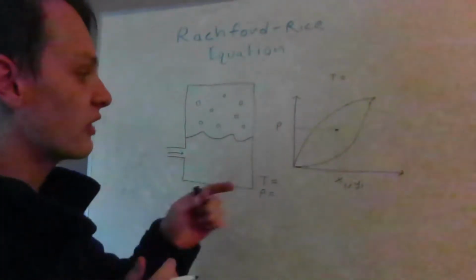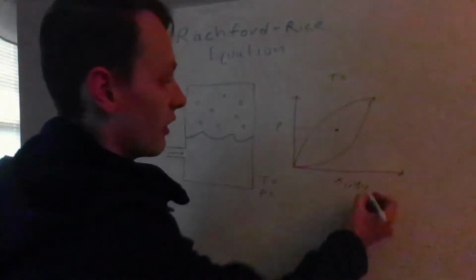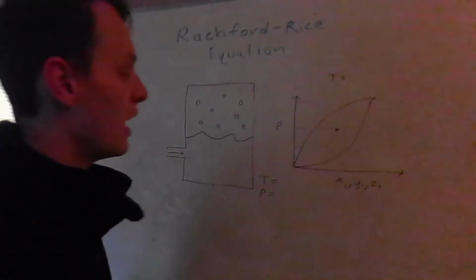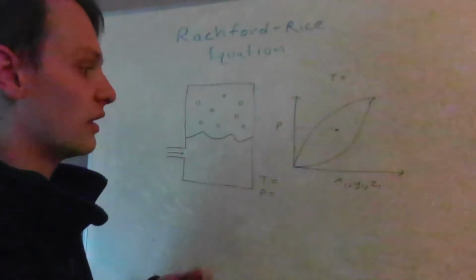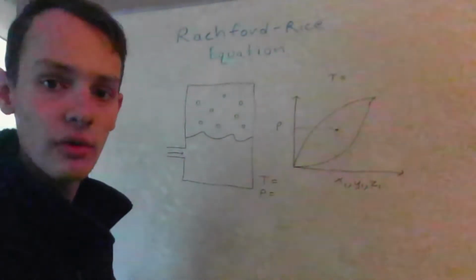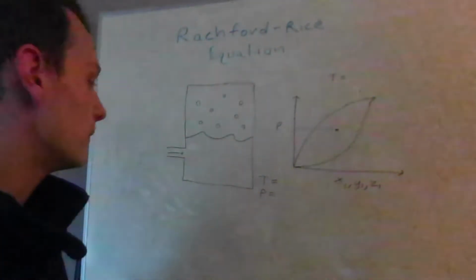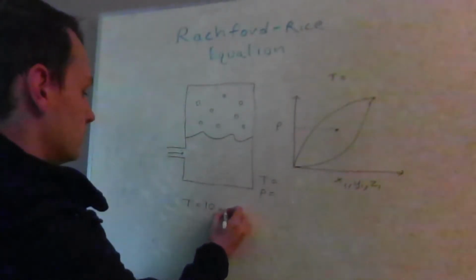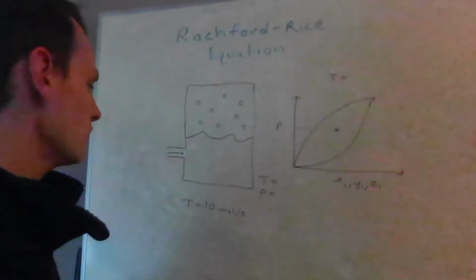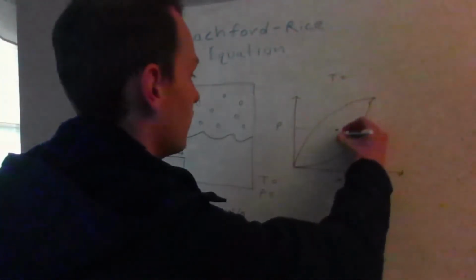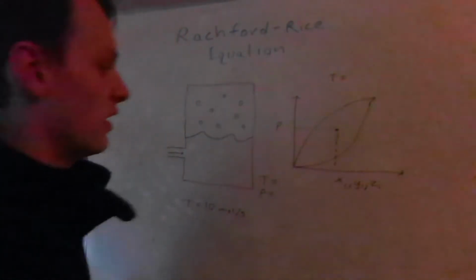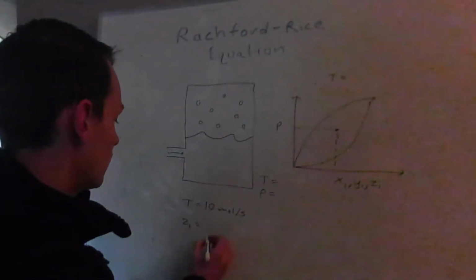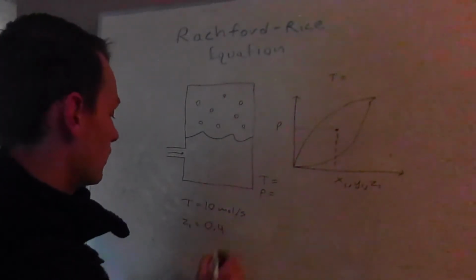So there is actually a third quantity for the mole fraction of the more volatile component that I'm going to add here, and we're going to call that Z1. And that is simply the total mole fraction of our more volatile component in our feed at the start, right? So if we have some total feed coming in that's 10 moles per second, we could say, and I'll draw a little dashed line, that the mole fraction of benzene, our more volatile component, Z1, is 0.4. Okay?